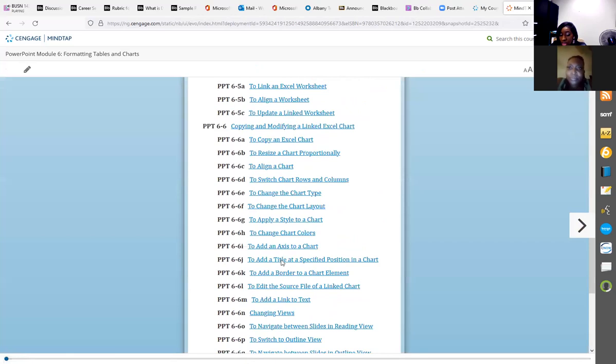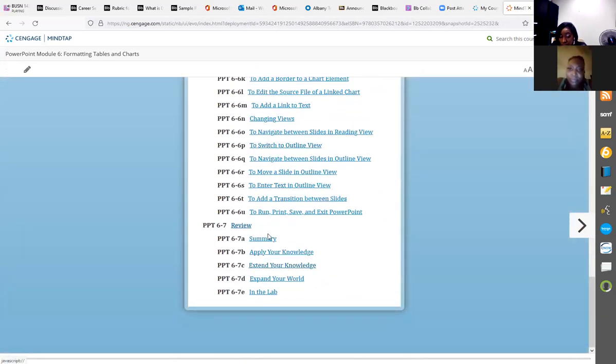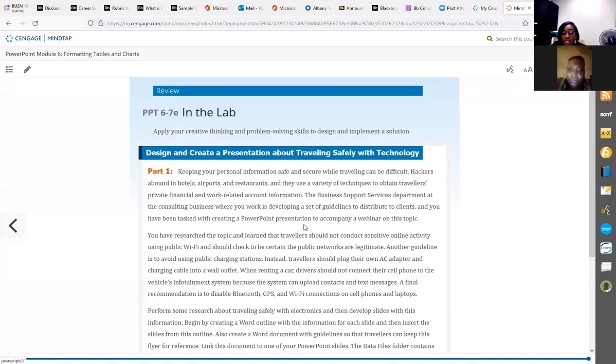But when you scroll all the way down, when you finish doing all of that, you do just this assignment here. What you got to do is go into PowerPoint, or Publisher or whatever you're using, and do what they say in PowerPoint. Okay. And then you will save your PowerPoint file. And then let me show you how to upload in Blackboard.